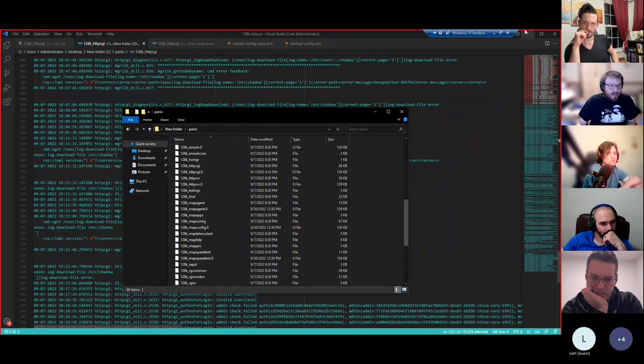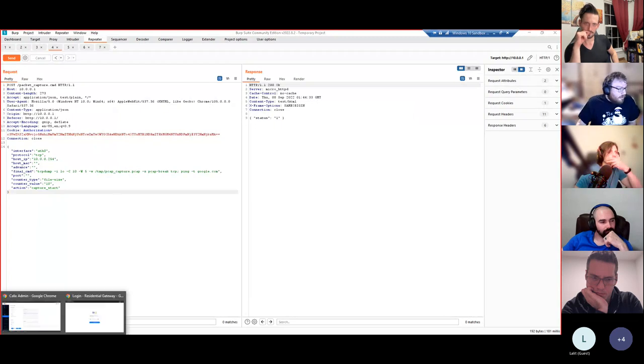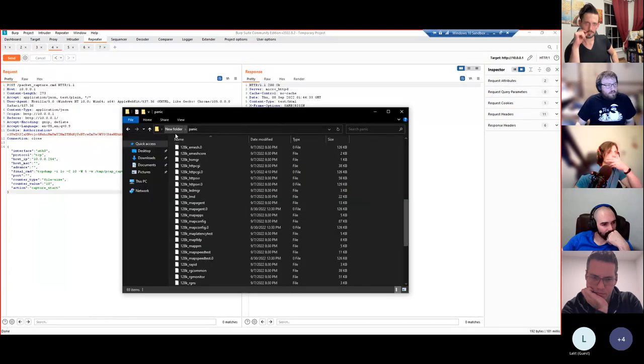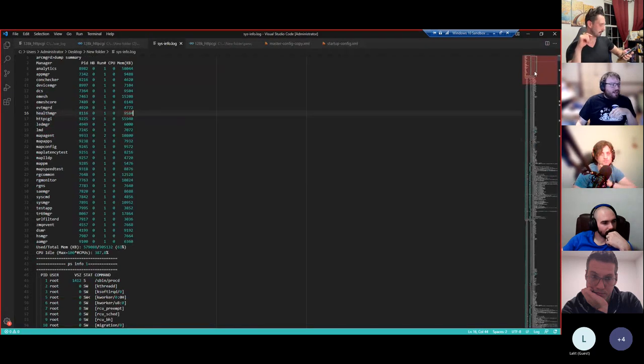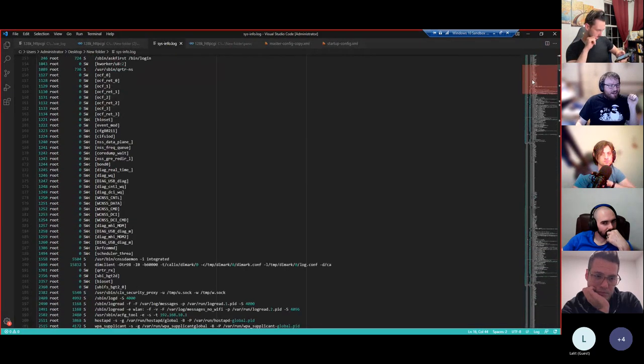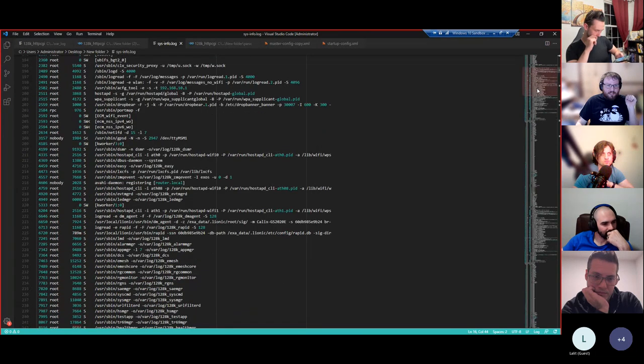So at this point in time, this is where I kind of called it, right? Actually, no, this isn't where I called it. I actually did try one more thing. In the log file, if we looked around a little bit further, we would find something called sysinfolog. Sysinfolog is a wonderful log. It contains information about the entire file system. It contains information about all running processes, including command arguments that are being specified.